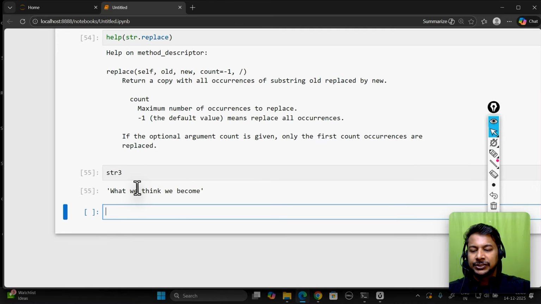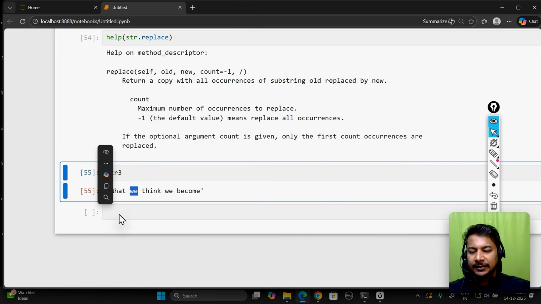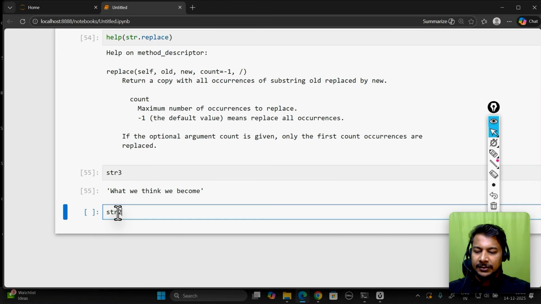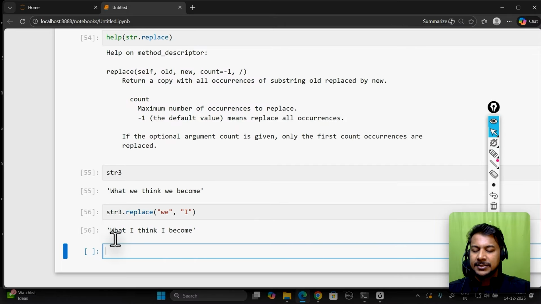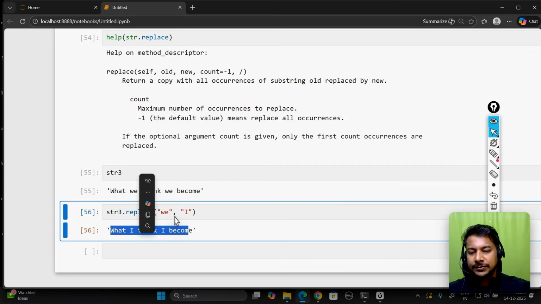I want to change we with I. str3 replace, the old string is we, and the new string is I. You can see I'm getting a new version of this string, where we became I. This is a new version of the string.